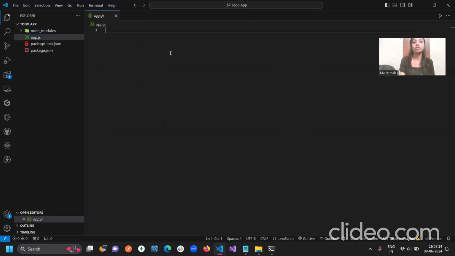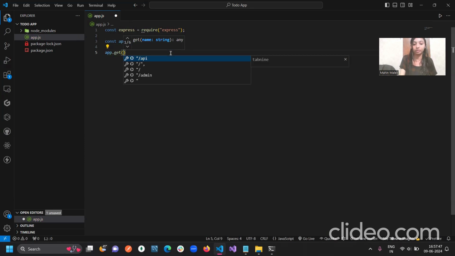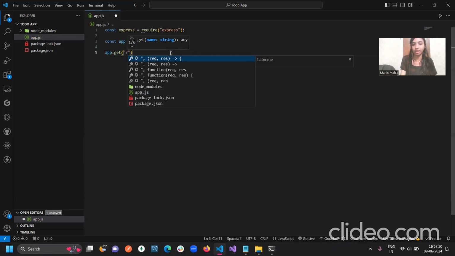Now in app.js, the very first thing, let's create a basic API server. For that, let's use express: const express equal to require express, then const app equal to express. The first two lines are done. Now let's create one simple route. app.get, it will take the first argument slash, and here one callback function.